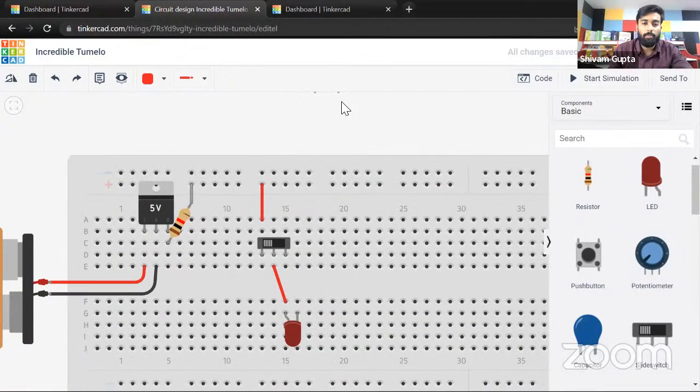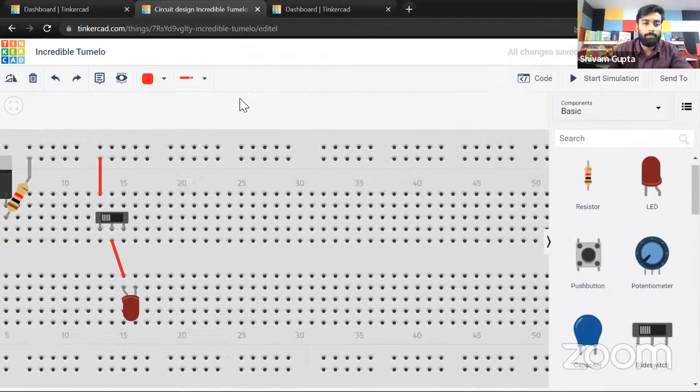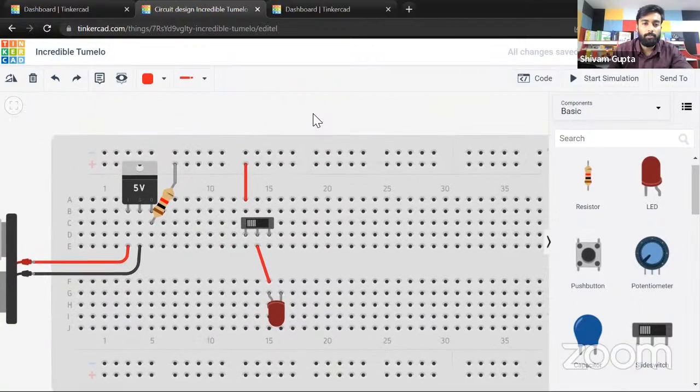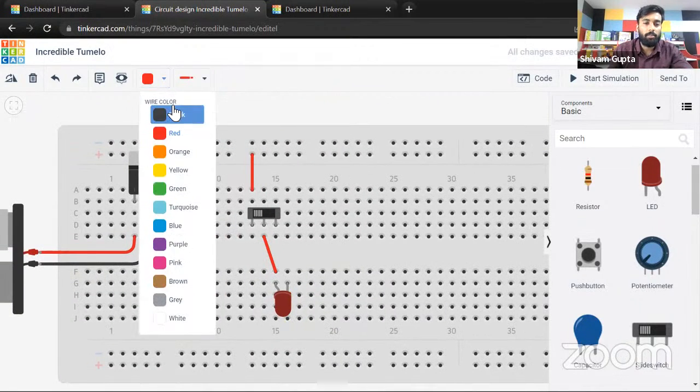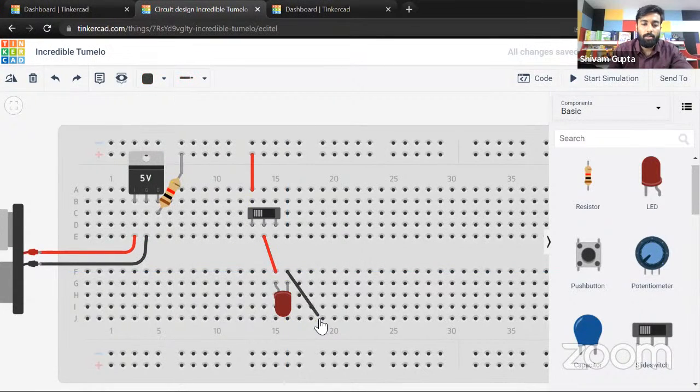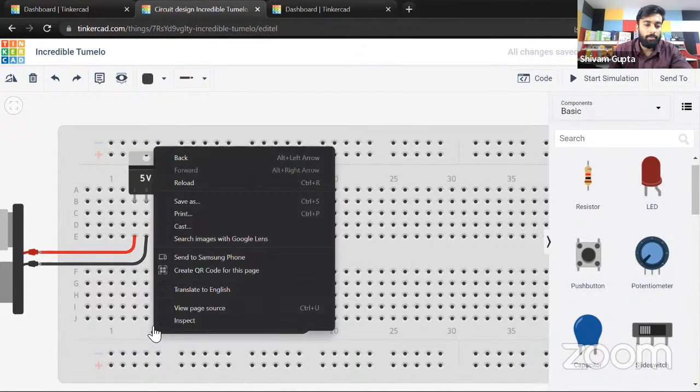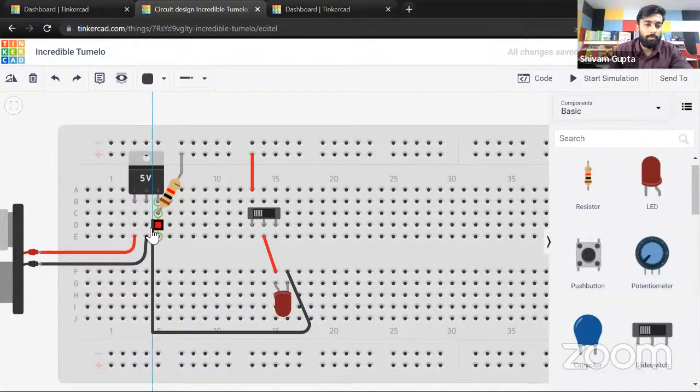Let's first make this circuit, and for the final connection, I will be taking this wire. So I have made this kind of arrangement.